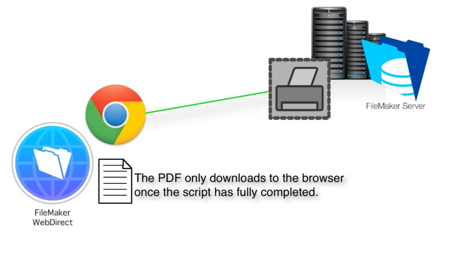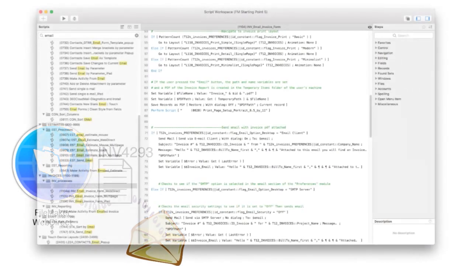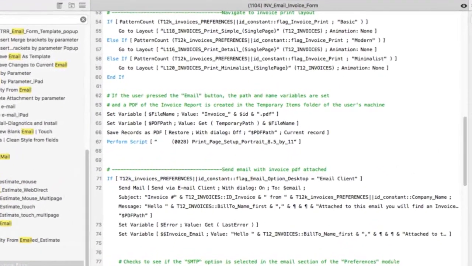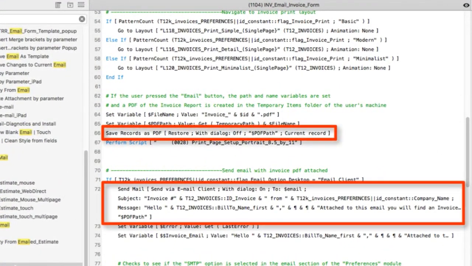It doesn't matter if you have 100 steps and the 5th step is generate the PDF; it doesn't come down till the script is over, which means if you had an email that needed to leverage it, it's never going to happen. So if you're using WebDirect and you want to, say, send an invoice out to a user, and it's going to be an email, and the PDF attachment is the invoice document, you cannot script that to work in the normal way that you would with Pro and Go.